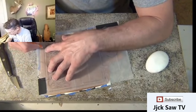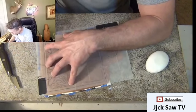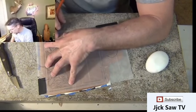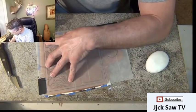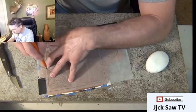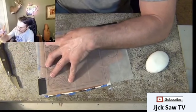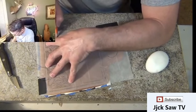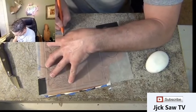Now, I will probably forget, so I'm going to tell you now. Once I take this page off, in case I don't bring it to your attention, I want you to look at the cut line, which is what I'm working on now, and the cut line before I taped it off. You'll see how much stretch I got out of that leather just by slicking it.